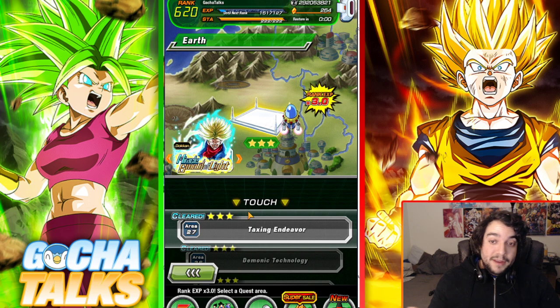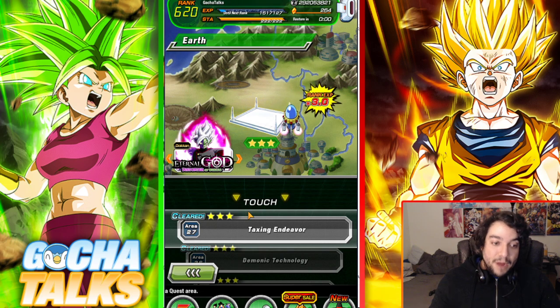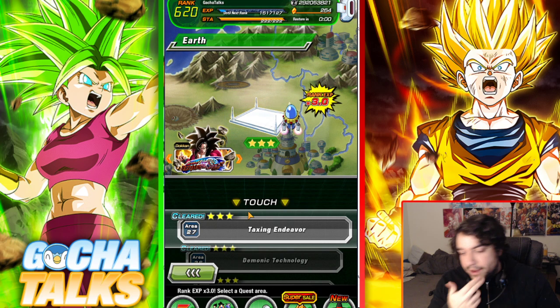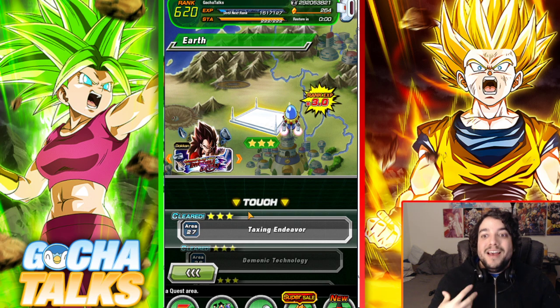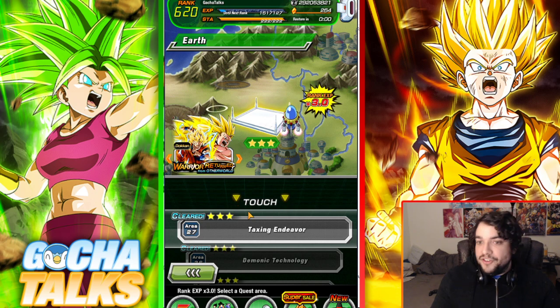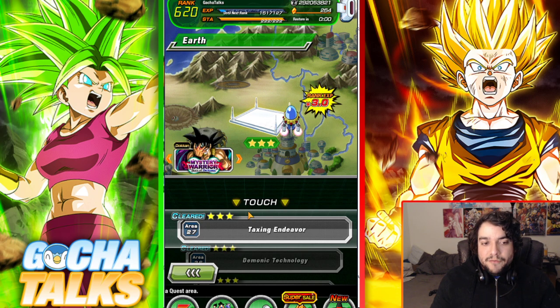If you're starting for the 6-year anniversary, I would probably say go through the entire story as fast as you can, because the 6-year is going to be huge. It's going to be exciting. There's going to be a lot of new units. Completely understandable. But if you're not starting during the 6-year, just understand there are other ways of holding off your story.